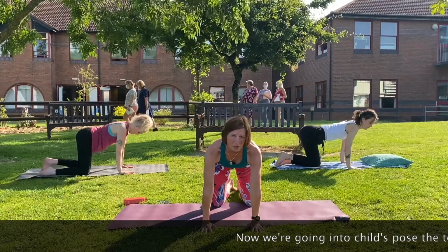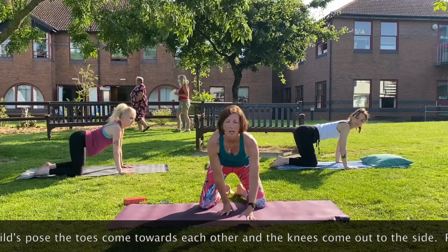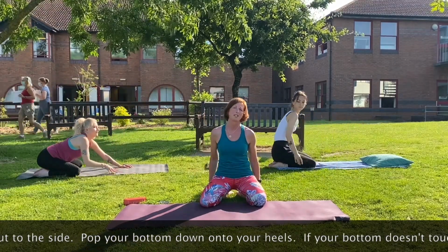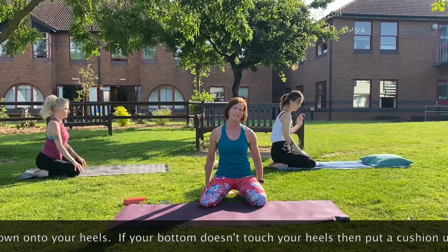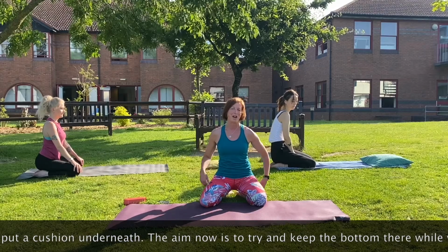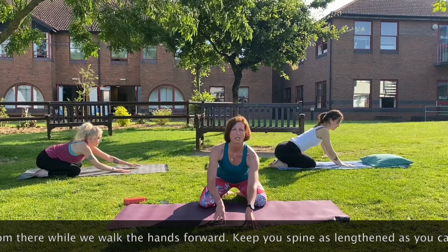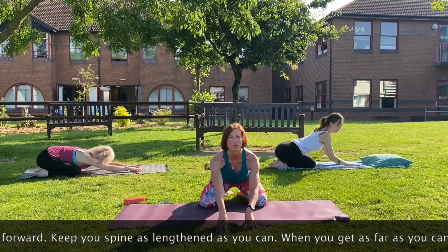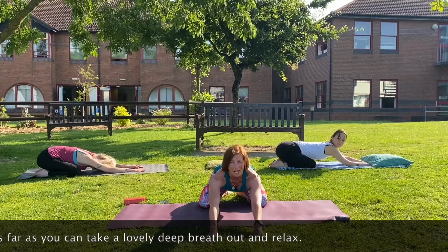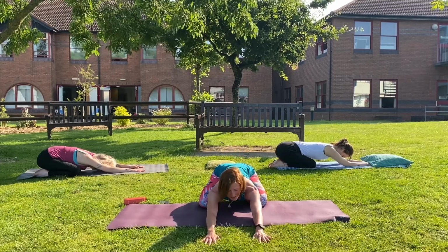The toes come towards each other, the knees come out to the side. Pop your bottom down onto your heels. If your bottom doesn't touch your heels, put a cushion underneath. The aim now is to try and keep the bottom there while we walk the hands forward. Try to keep the spine as lengthened forward as you can. When you get as far as you can, a lovely deep breath out and relax.